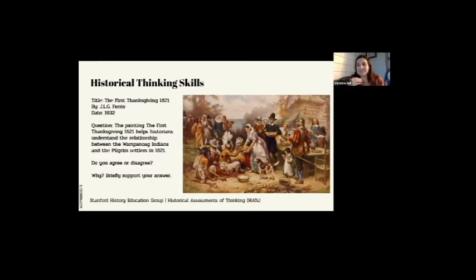I love doing this with history teachers because they all roll their eyes and they're like, are you kidding me? Disagree. This is from the point of view of colonists, right? So for them, yes. Kevin says it's a romanticized look at the people. Disagree, says Laura. The painting is dated 1932. So is this a primary source for 1621? It is not, because of the date. Seriously, looking at the date is the first place you want to go.